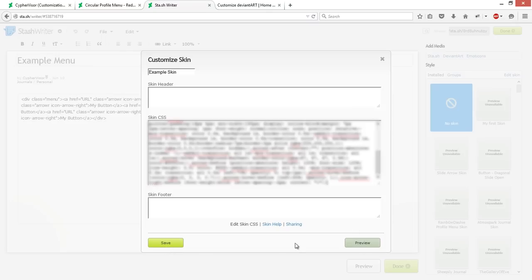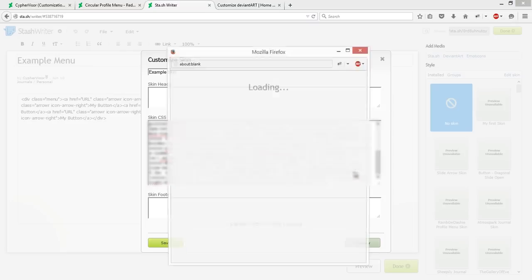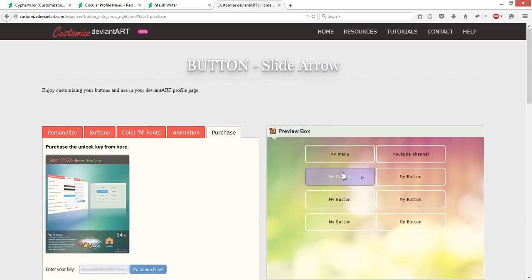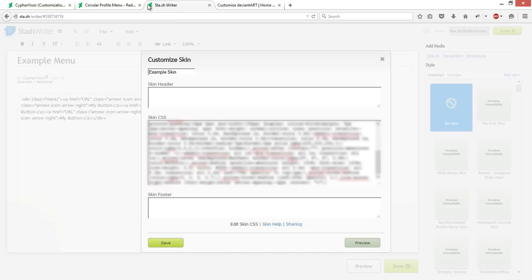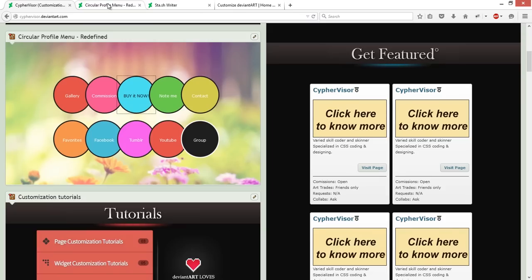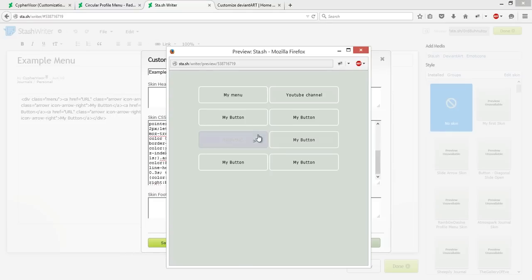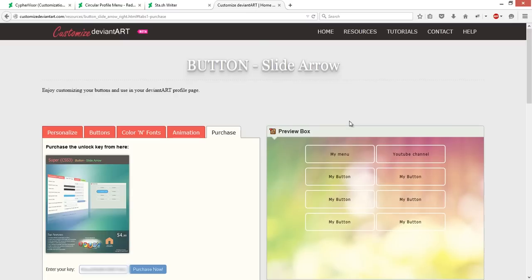Let's say before saving, let's do the preview. Okay, the preview looks pretty good. It's the same way how it's showing here. However, I would just like to point out a small pointer here. When you put the code here, the padding or the margin spatially vertically is going to vary from browser to browser. So it might not be 100% accurate what you see here.